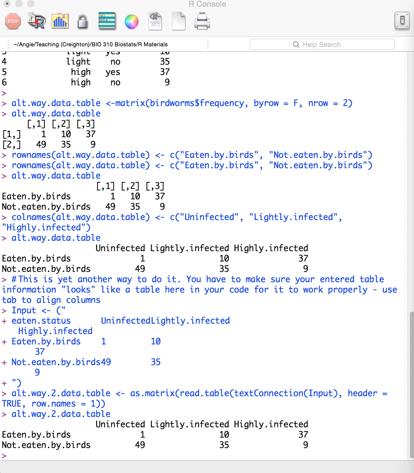And if we now call up alt-way to data table, we can see yet again that we have perfectly reproduced this table.